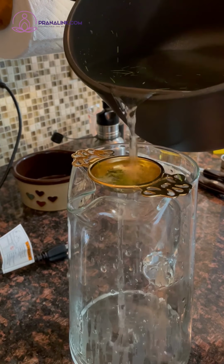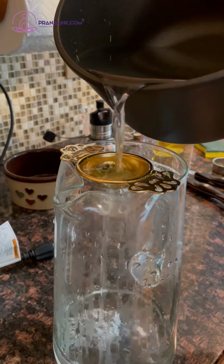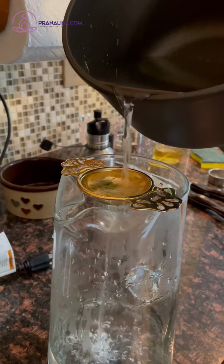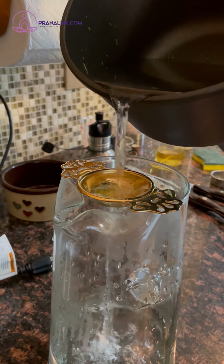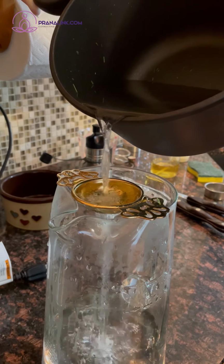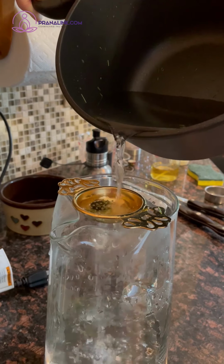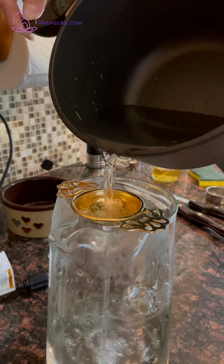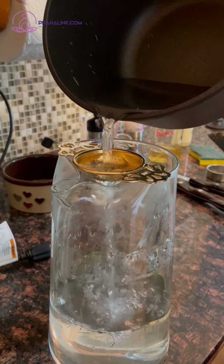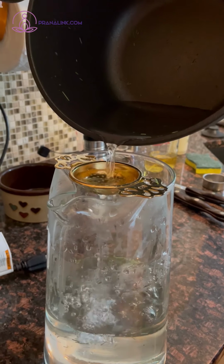Let me see what it looks like. And again, when I put the star anise in, it had a little bit darker color. And you can put honey or any other type of sweetener that you might like to enjoy the tea. You can also use frozen fruit as ice cubes. It makes it a little more fruity tasting. But overall, this is just a very nutritious liquid to be consuming, especially with all of the concern about viruses flying around right now. It's good to keep your immune system up.